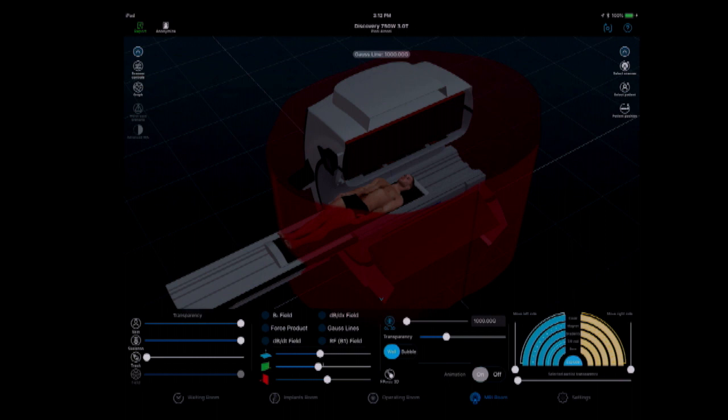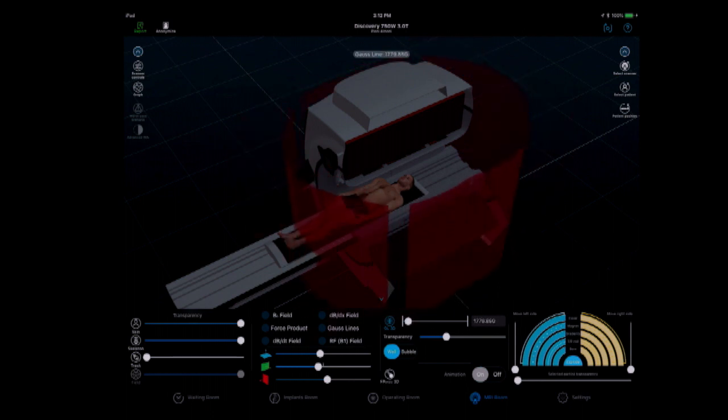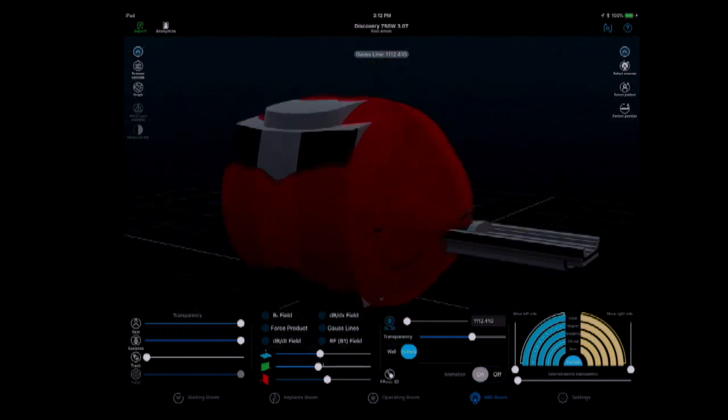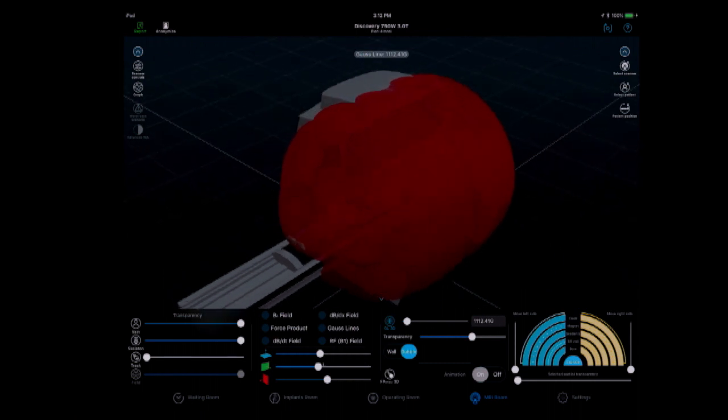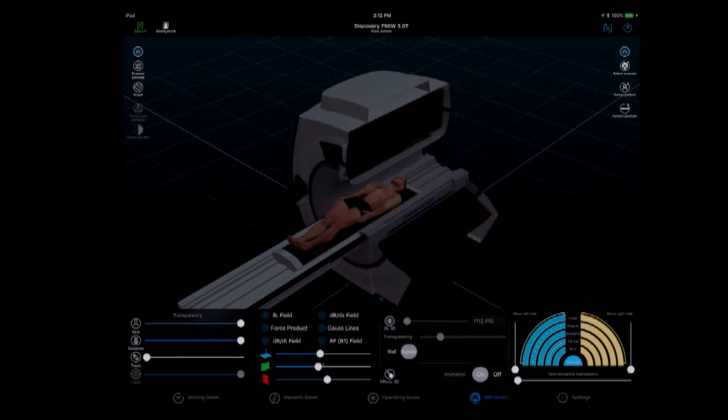So you can pick whatever field plot, oh boy, that's really not showing, is it? But you can pick whatever field you'd like and map out where in space that field is. As you change the field, it'll show you where that is, either as a wall or as a 3D bubble plot showing the distribution of that exact Gauss line. Or I shouldn't say Gauss line, because by definition we're dealing with three-dimensional objects. It's just that we're not used to thinking of them that way. Now for the first time you'll have the ability to visualize three-dimensionally where that Gauss line, which is really a Gauss wall, is at a certain distance from that magnet.